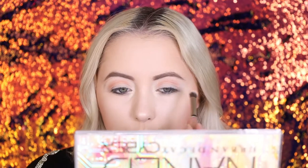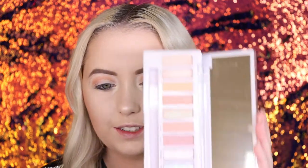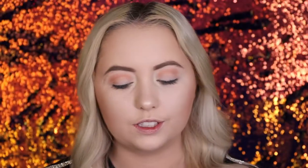I do not think this palette will let me down. Nice — it's a nice brush. I'm gonna use it to pack the shade on a little bit more instead of blending — packing it. One thing I can say so far is that I do wish there was a brown in here, but either way the palettes are beautiful. This color right here, Byte, is freaking drawing my eye out like crazy. I need to use this color. It is so pretty.